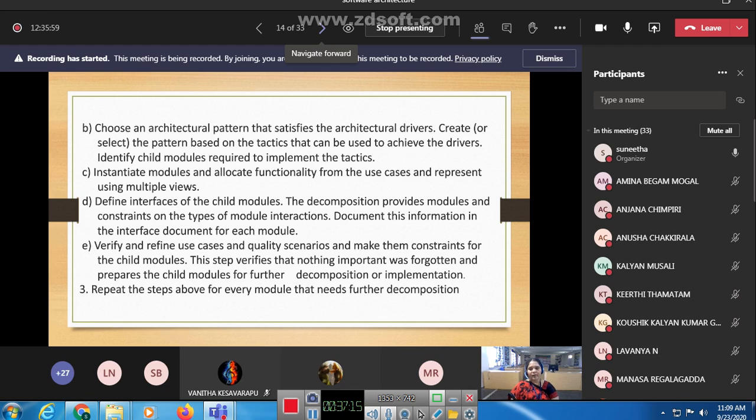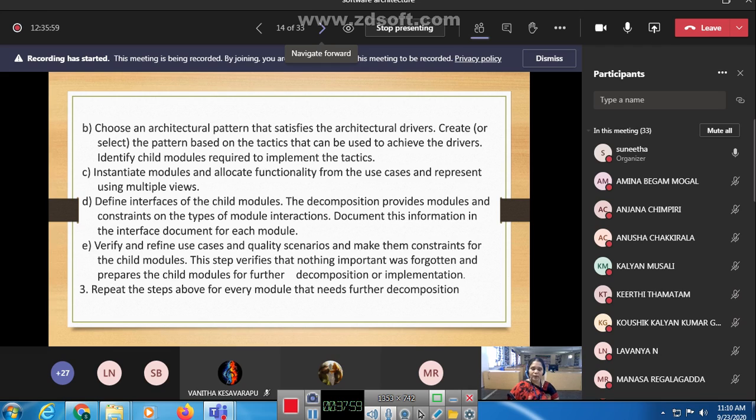Next point, verify and refine use cases and quality scenarios and make them constraints for the child modules. We should keep verifying and refining the use cases. Refine means redefine. Okay? Verify and redefine use cases and quality scenarios to make them constraints for child modules. Since child modules also interact, we can always verify the use cases while designing, and according to the verification we can redefine them. And according to the quality scenarios, we can focus on the constraints of child modules.